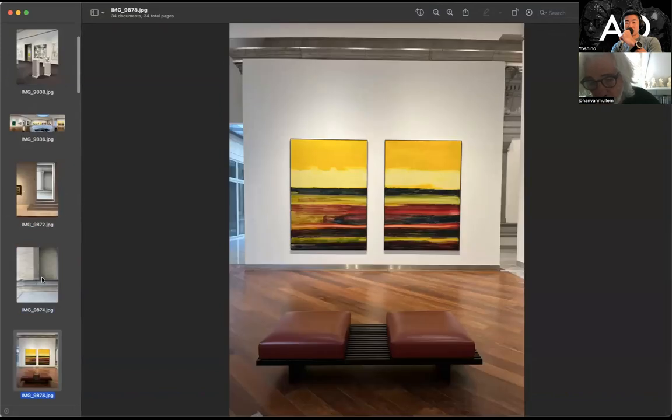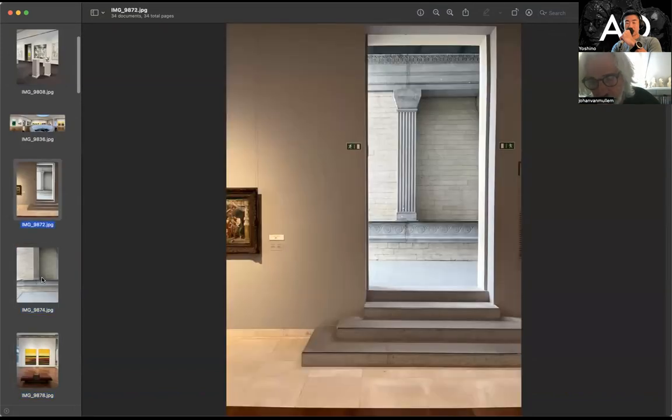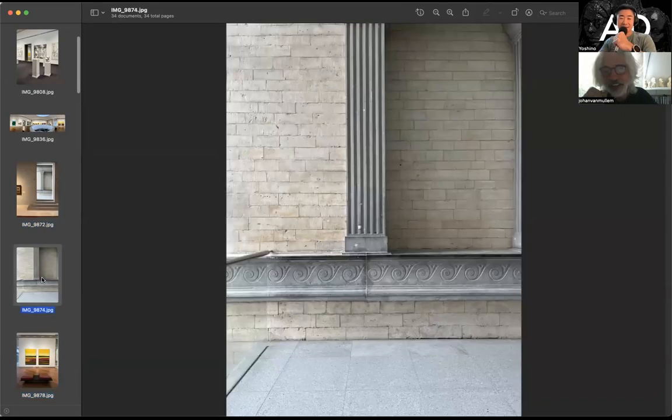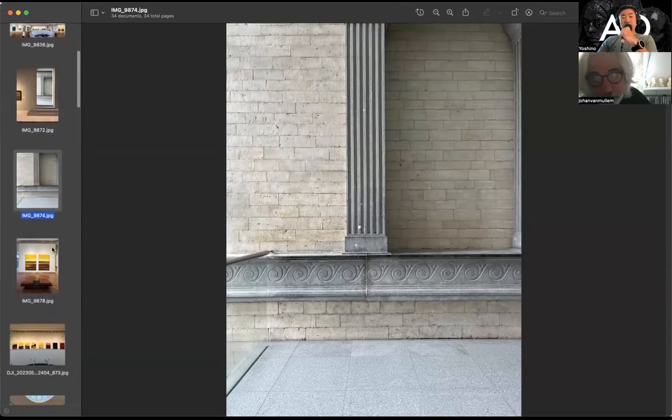So you can walk through the museum, and you can enter. This is another entry, then you go right and you have the room. But it's really just to show that you are in the idea of a museum. You always have the idea there is something old in the museum. In the old museums, you have a lot of pillars. The new ones are more architectural design by big architects. But the old museums have a really nice atmosphere, and I love it.